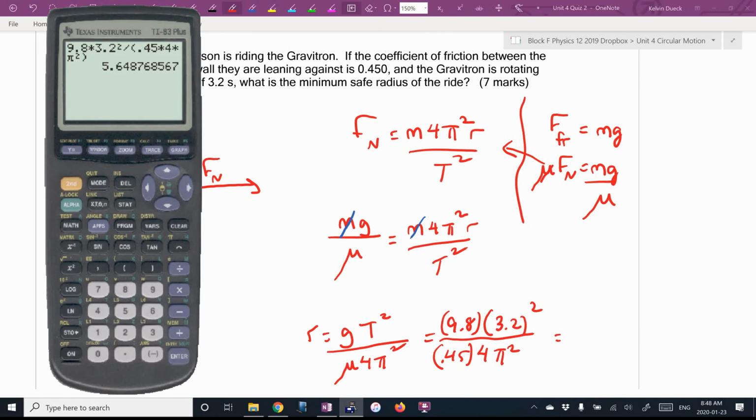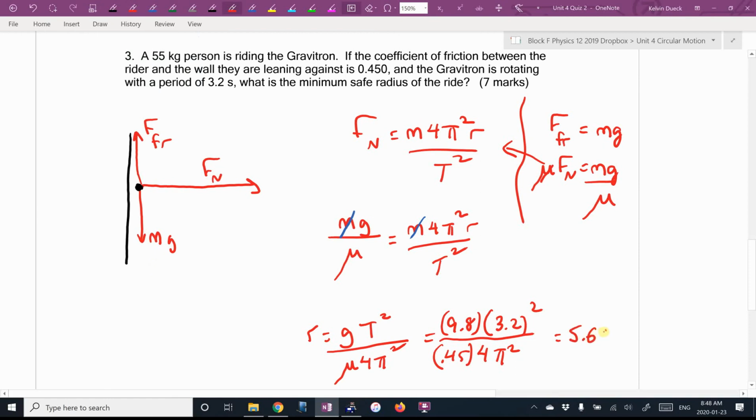5.6 meters, that's roughly from me to about where Chad is. That's the radius. I've been in the gravitron. The center is about that far away, and the people, I might be a little high. I don't know. That's pretty close. If I'd gotten an answer of like 96 meters, I would have been a little worried because you don't build rides that big is all.